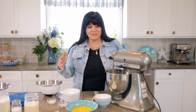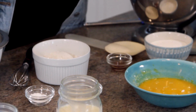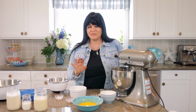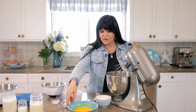So the Tres Leches Cake is done in phases. So let's start the first phase, which is our sugar, our egg yolks. Now, let me mention that we had 5 eggs and we separated them. We have our yolks and we have our egg whites, which will be dealt with in a few minutes. But to start, I want to also mention that eggs at room temperature whip the best. So you want to have your eggs nice and warm, take them out of the refrigerator before you get ready to use them. So let's get the cake part going.